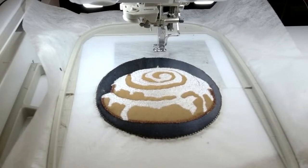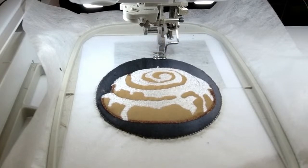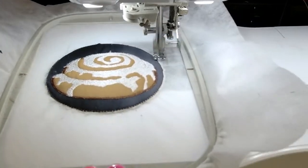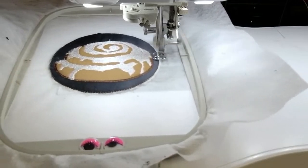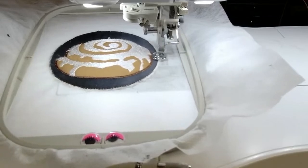So let's go. So this is the satin stitches, which is part of our finishing. And I'm thinking it's going to look great. Hopefully. I was off. I was really off. I didn't even do zigzag stitches.